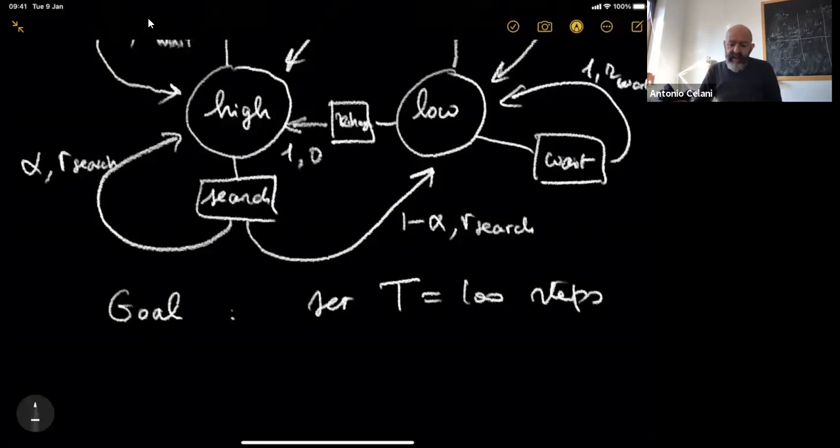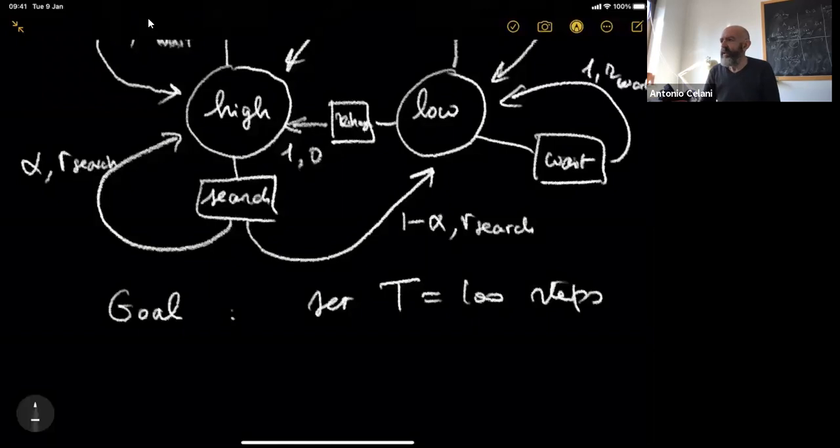Very good. So at the end of today's lecture, basically we will have a way to approach this problem operationally and to find out what the actual policy is. I can tell you from the beginning that the algorithm that we will come up with is very simple. But even in a simple case like this one, the one that I depicted, you cannot find the optimal solution analytically. Finding analytically optimal solutions in Markov decision problems is a rarity, okay? So when we stumble upon a situation where you can, the optimal policy is something which is unusual. The typical case is that you have a very simple clear-cut procedure to solve the problem, which anyway will require some numerical implementation as an algorithm.